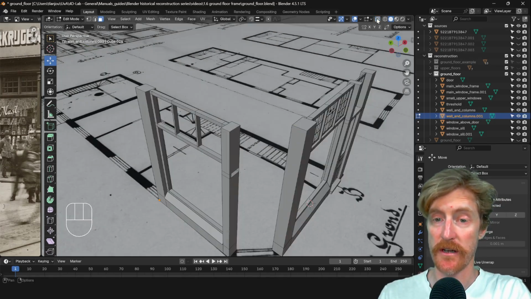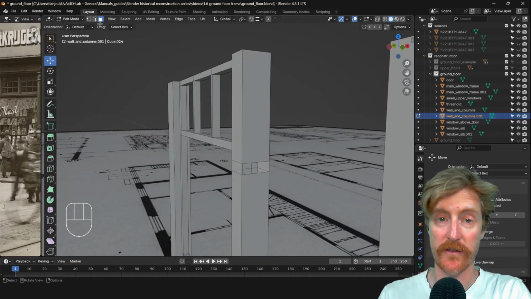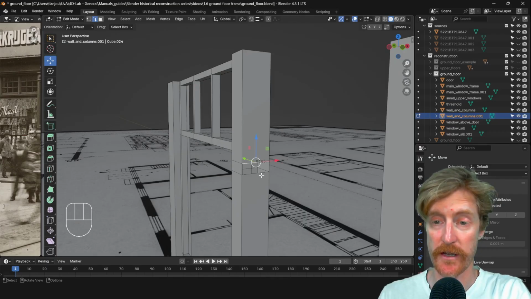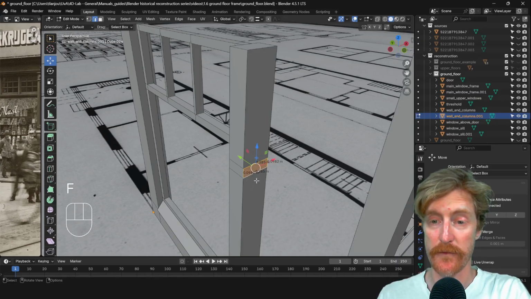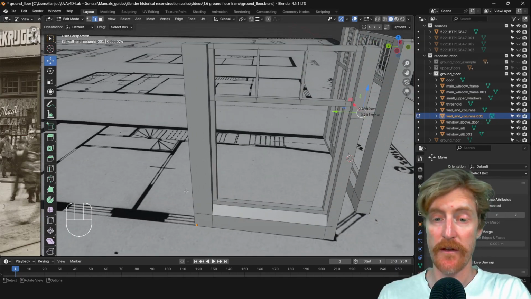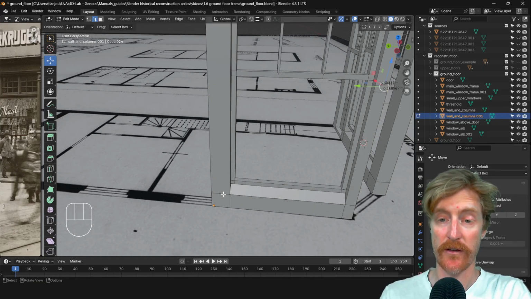Okay, as you can see now there's a gap here. I have to reconstruct that. That's very easy to quickly reconstruct. I select this edge and that edge and I hit F, and then we have to move this column and increase the length of this wall.